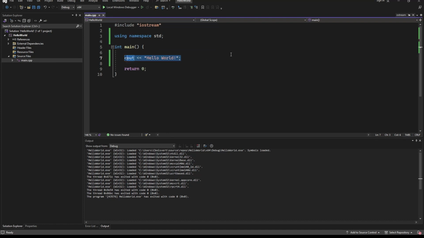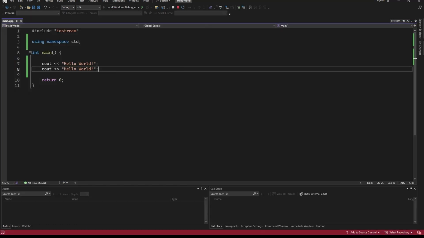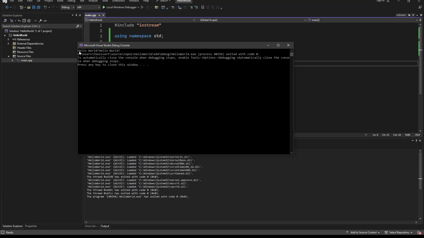When we output to the console, it is pretty simple, meaning it doesn't do automatic return to line. So if I was to do this, copy paste this and run it, you're gonna see that I actually have it all back to back. So we need to say to the console output, okay, output end of line character.